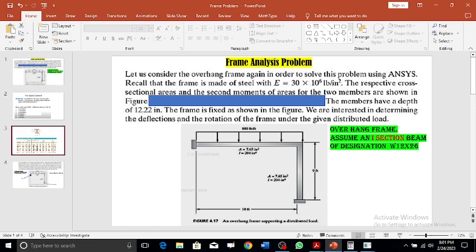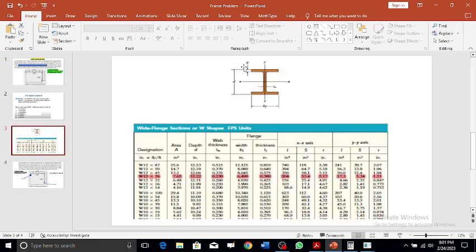If we go to the I section beam, as we have assumed, W12 into 26: the area is 7.65, the depth of the beam is 12.22 inch, the thickness of the web, this is the web, TW, is 0.23 inch.